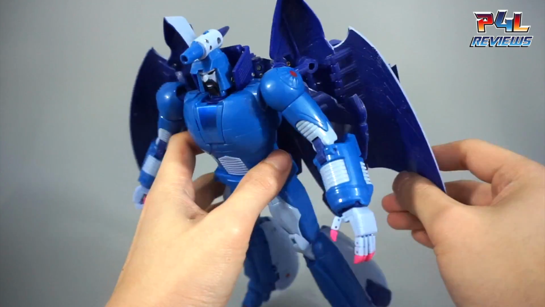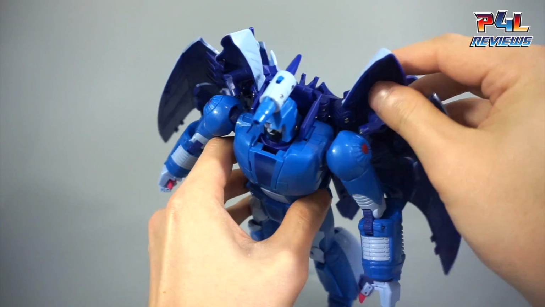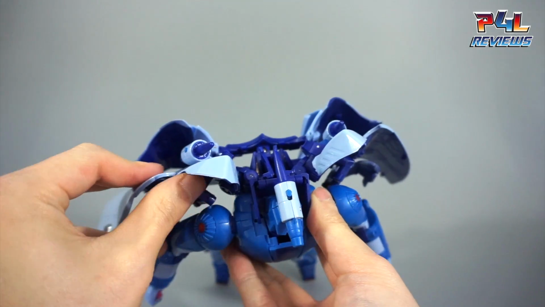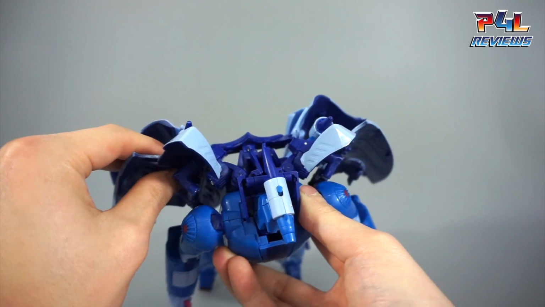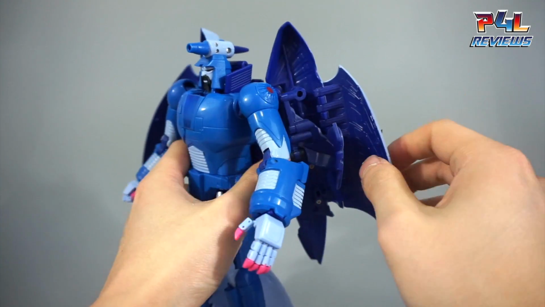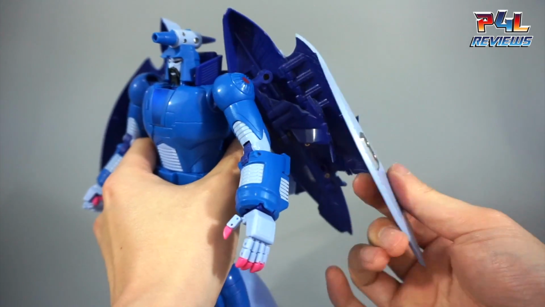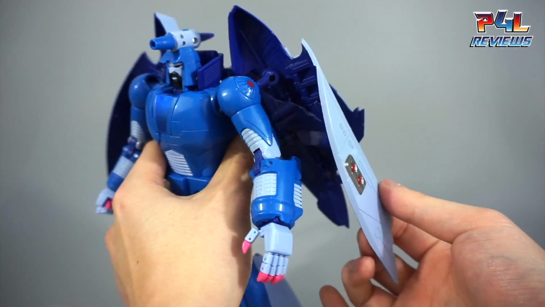His wings are ratcheted going this way and have like some forward and back motion. Mine doesn't have a lot from what I can tell. I'm not sure if I'm just doing something wrong, but he has like one soft ratchet click that goes back out. But it does go up. His exterior wing does have this joint here, pin joint, that allows you to get a little bit of articulation.